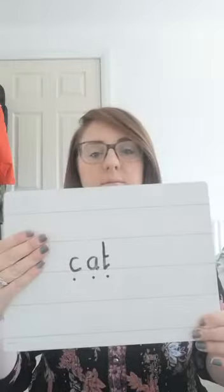Today I'm going to show you how you can use your set one sounds to help you to read at home. We'll start by having a look at the words, we'll talk about them a bit, and then it'll be your turn to practice. Our first word, if you can read that already, well done, but let's talk about it a little bit anyway.